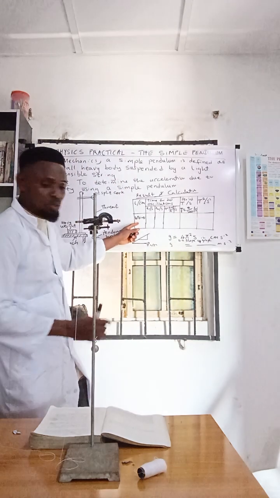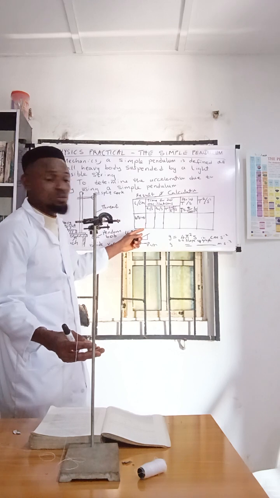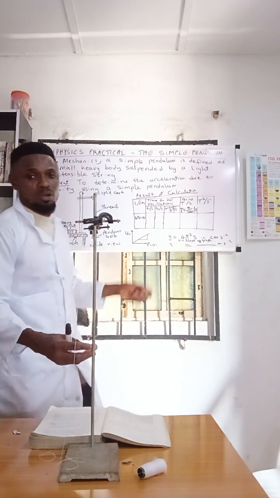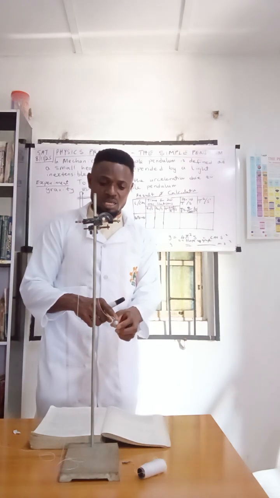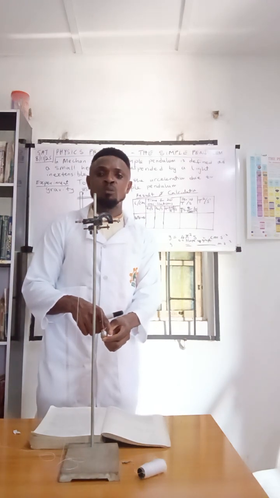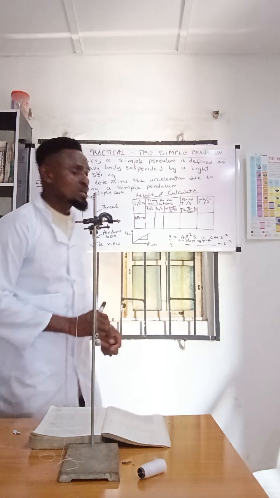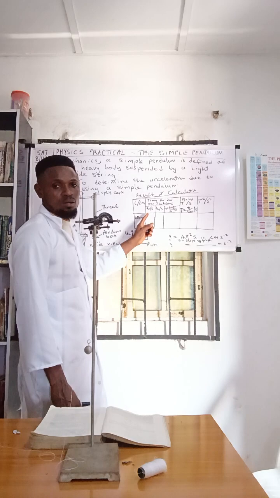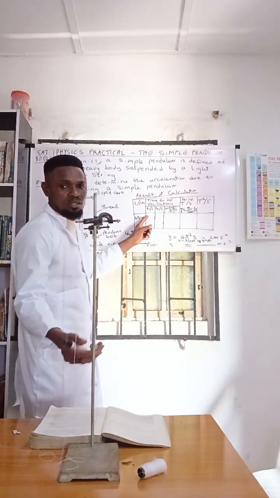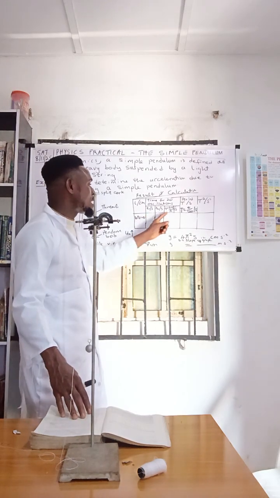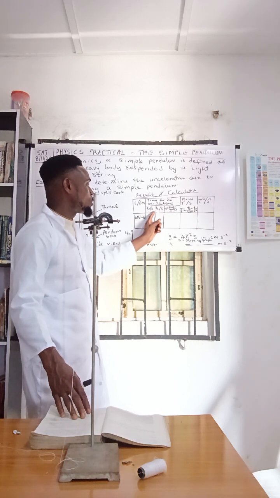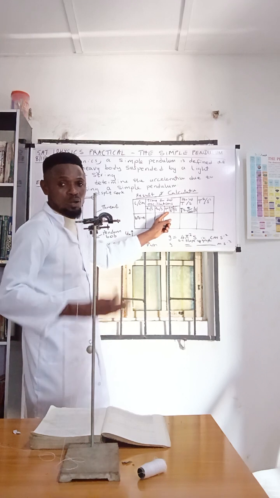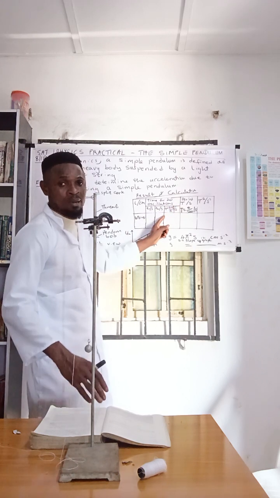So you are going to start by using your meter rule to measure a length of thread of 100 centimeters. And when you are taking your measurement, you must measure from the center of gravity of the pendulum bulb to the point of pivot of the thread. It is important that you record the time twice to minimize error. So therefore, after that, you take your average time. If you do it twice, the average time will be equal to T1 plus T2 divided by 2. If you record three times, T1 plus T2 plus T3 divided by 3.